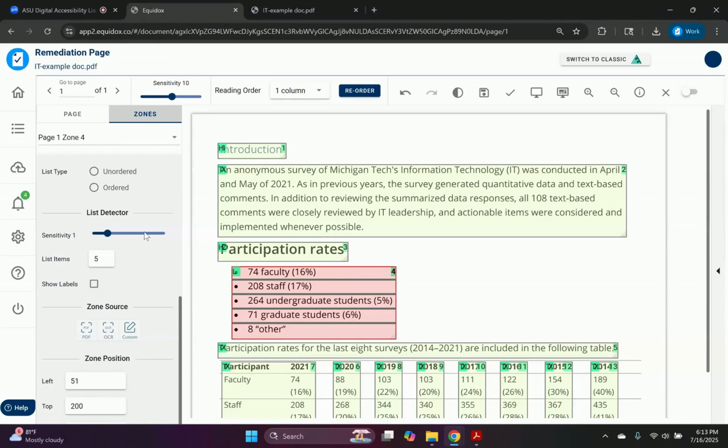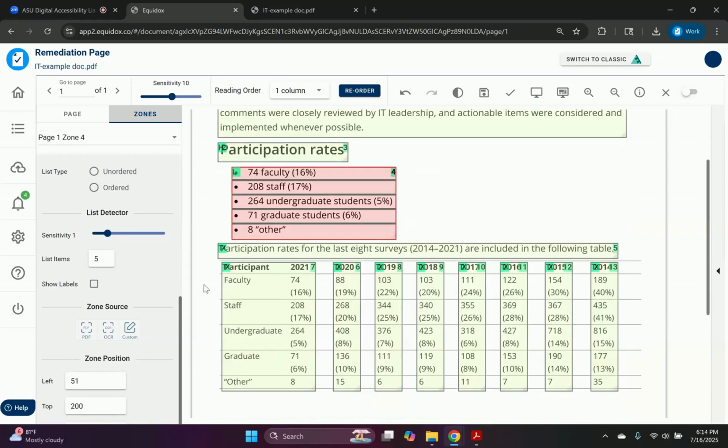There are some other list detection settings, primarily used for nested lists, where you would have a list within a list. These other settings use artificial intelligence. So if you come across a list within a list item that's part of a larger list, you might try using these other settings and the artificial intelligence will locate those list items for you. This is just a basic list though, where you just have bullet points. So in general, you just need the first setting level and it will know exactly where to put those grid lines to create the list for you.